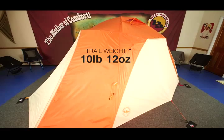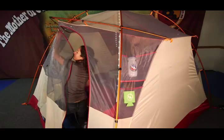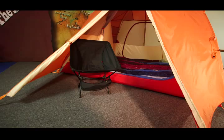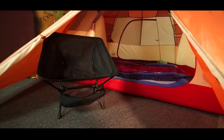The Chimney Creek 4, with a trail weight of 10 pounds 12 ounces, features a lightweight aluminum pole system with press-fit connectors and color-coded webbing and buckles to make set up a breeze. The shelter also features a double door and double vestibule design. The doors stash neatly in the tent body, and pockets are conveniently located throughout the interior. The roomy interior fits up to four campers comfortably with a very accommodating 68 inches of head height and 60 square feet of living space that offers incredible livability and comfort.